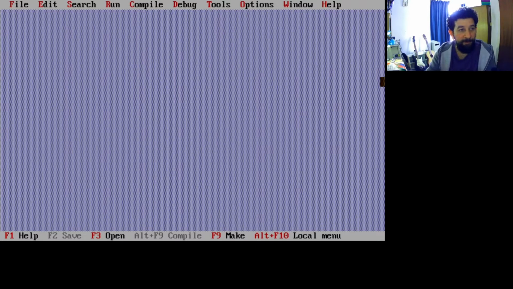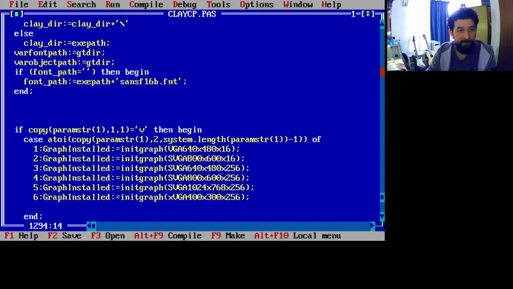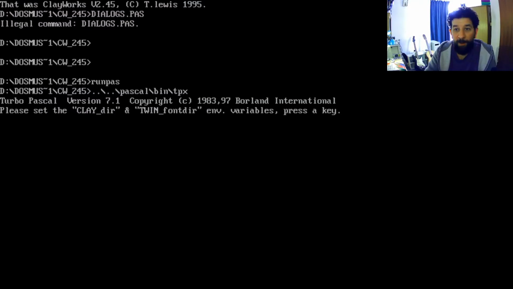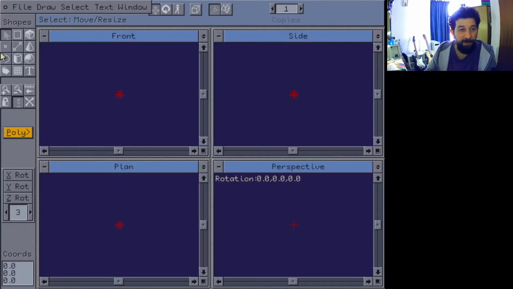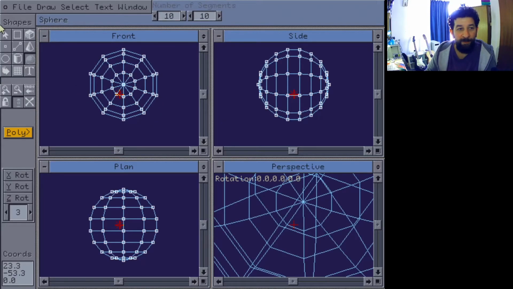If I open up the main file for the editor and run it, I'm running it from the IDE just to show also that there's source code here, all of which is available. It's open sourced, and I'll be giving the links in the description. I'll run it. Hopefully it will run reliably. When you run it from the IDE, it does run a little faster, but I have found it to be somewhat less reliable. I have a few theories as to why that is, but I will go into that later.